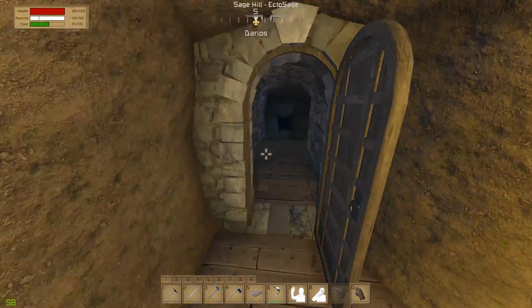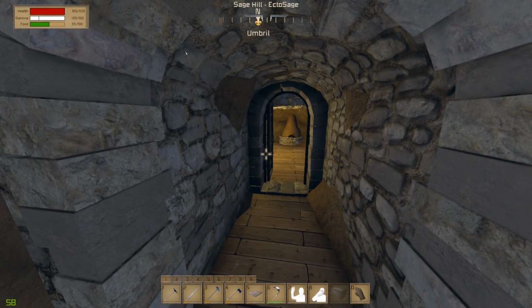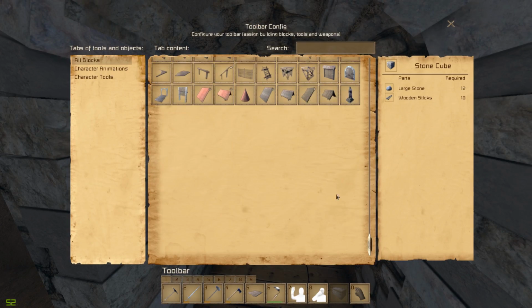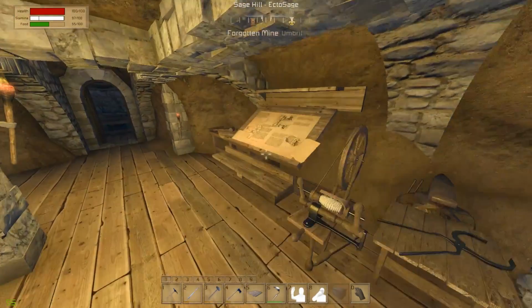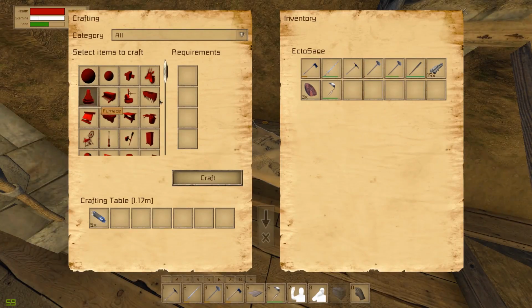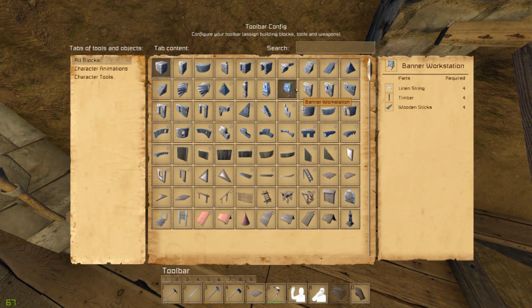I plan to keep expanding. Over here is where I'm planning to put more storage rooms, as well as, if we press G, it's actually in this screen, I think. Yeah, there it is, the banner workshop, which is kind of confusing. I would expect that to be something you'd build in the workshop, or crafting table, pardon, instead of just building it from your inventory with a G screen thing.